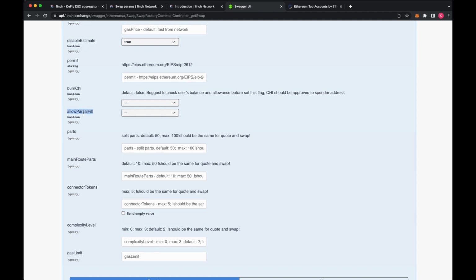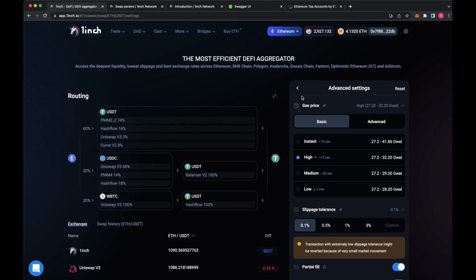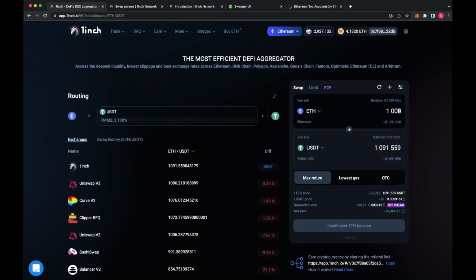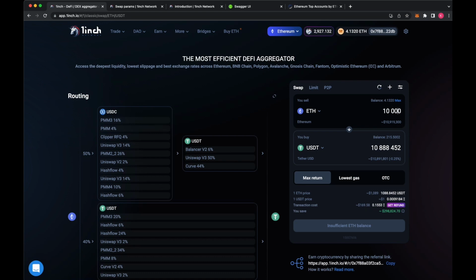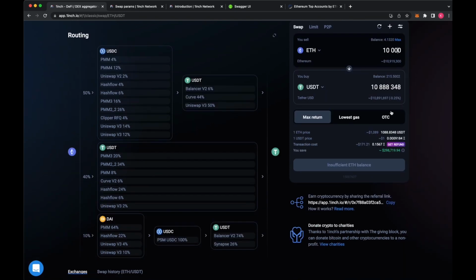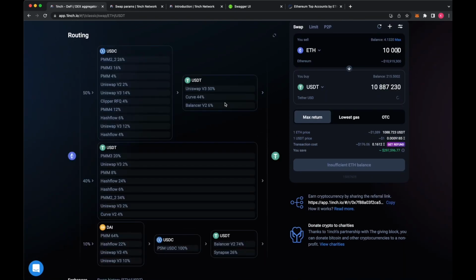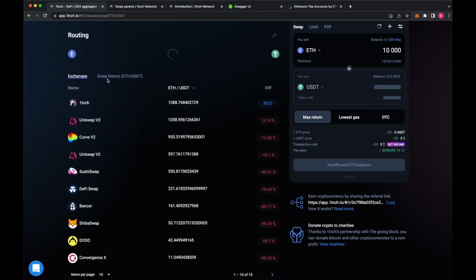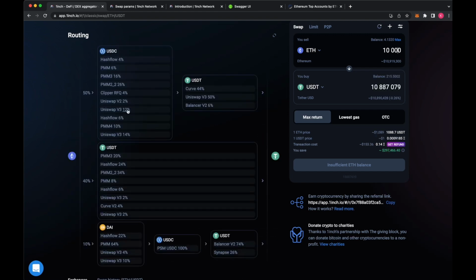One more flag, it's allow partial fill. This is an interesting feature. There are some cases when you need to swap tokens anyway. For example, sell one token or buy one token anyway. And when the market moves fast, your transaction may be reverted. But if you set the allow partial fill flag to true, then in case of price drops on some main roads, this main road will revert, for example, the first one.